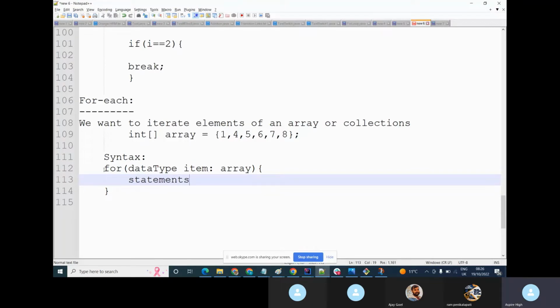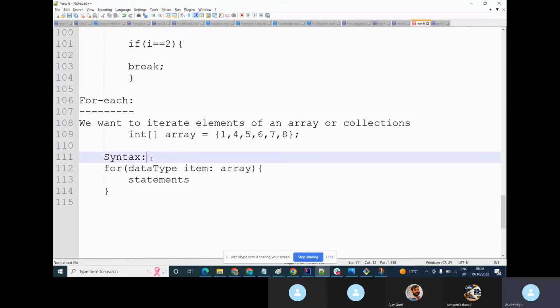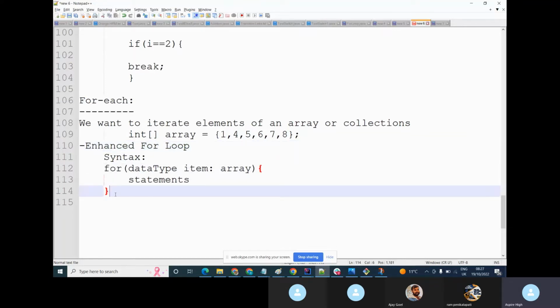This is the for each loop syntax. This is also called the enhanced for loop. We'll call it for each, or we'll also call it enhanced for loop. So this is the syntax of for each.